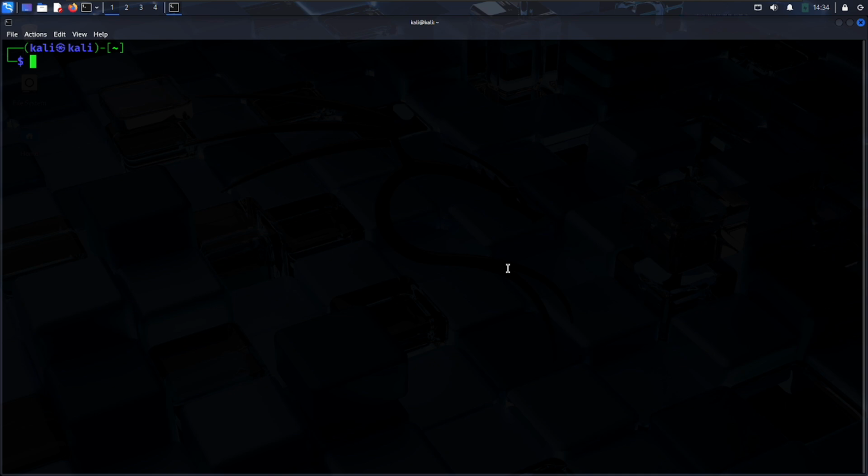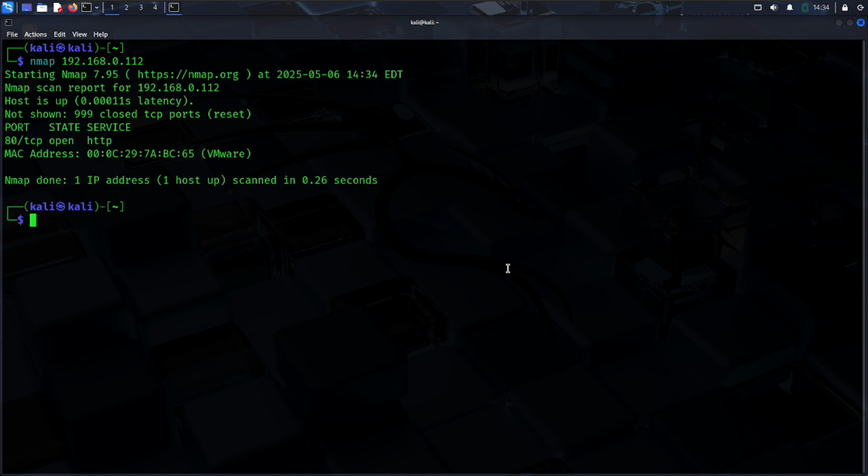Anyway, let's begin with our first command for the day, which is Nmap and just the IP address. So I am using an IP address of a CTF machine that I locally downloaded, and if you guys can go ahead and see my other videos, the first video was a machine called SAR. That's exactly the IP address for SAR. So right now we have performed a scan on SAR, and as you can see, port number 80 was open. And this scan, actually I have performed it without any root permissions.